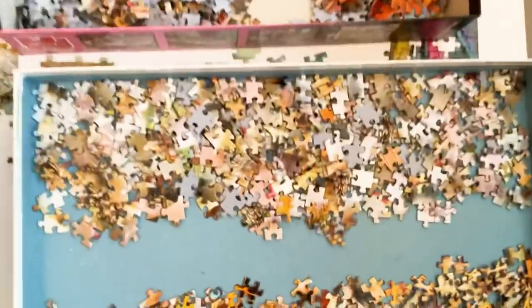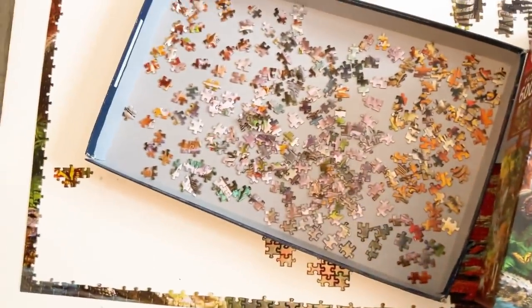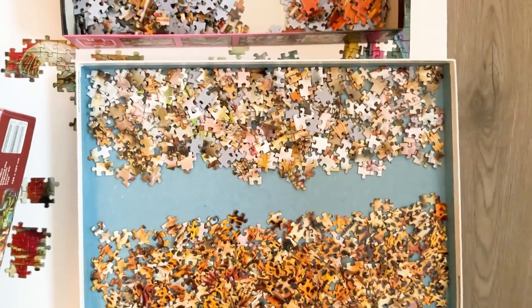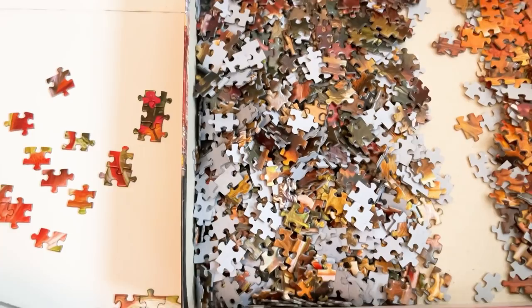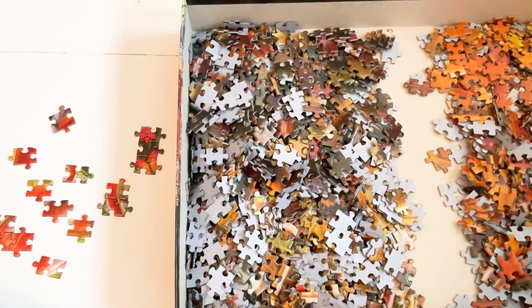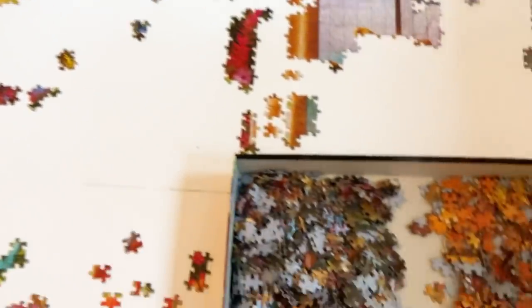So I was going to have a quick rummage through those pieces, pull out a few of these pieces as well, because I think I've put crocodile pieces in here. The crocodile goes in this bottom left corner, and that will help fill out that bottom quadrant a bit. So I'm going to have a rummage through those and try and get that pile down a bit. And also these dark pieces, that's one of my miscellaneous piles. If I have a rummage through that, that will probably fill in a few gaps as well. Things like the picture frame pieces that are missing from there. There are a few missing from that picture as well. I don't know, possibly the doorway area.